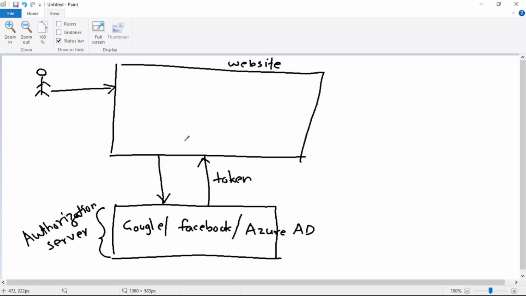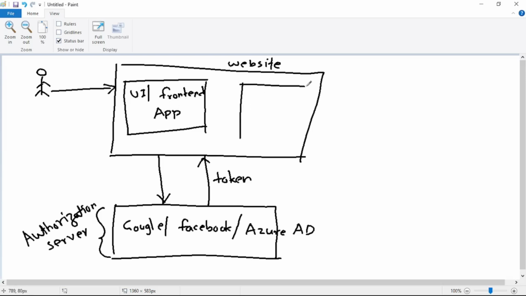Now, can I say that this website internally contains two sections or two apps? So here I will say this is my first app, and let's say this is my UI or front-end app, and another app, so I will call it my backend app.